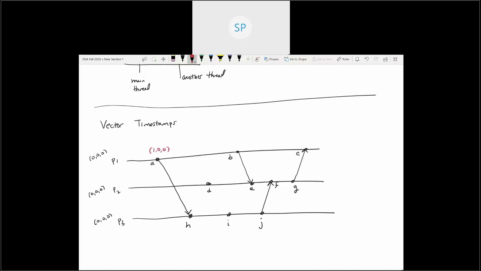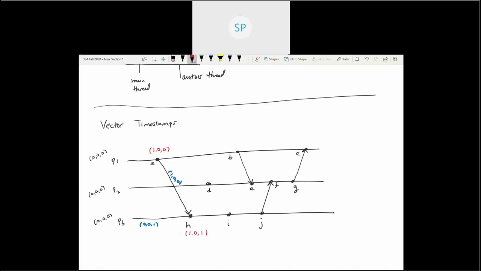So when we have a receive, say at H, the first thing that H is going to do is tick its own component right before anything. So let's just say here it would become, this is not a timestamp for anything, this is just the intermediate step, 0, 0, 1. This 1, 0, 0 is piggybacked on the message. And then when the message is received at H, it does a pairwise max. And so we end up with 1, 0, 1. Okay.